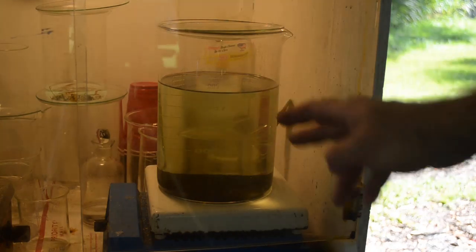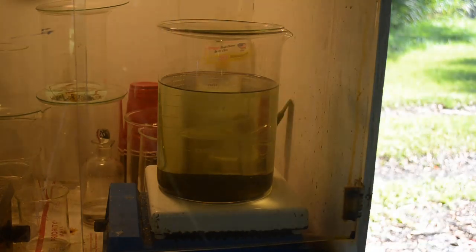The slight green color tells me that there were still some base metals left in the material before I went to Aqua Regia. Maybe I need to give them a longer boil in the nitric acid. Maybe I need to up the amount of nitric acid in there, or both.